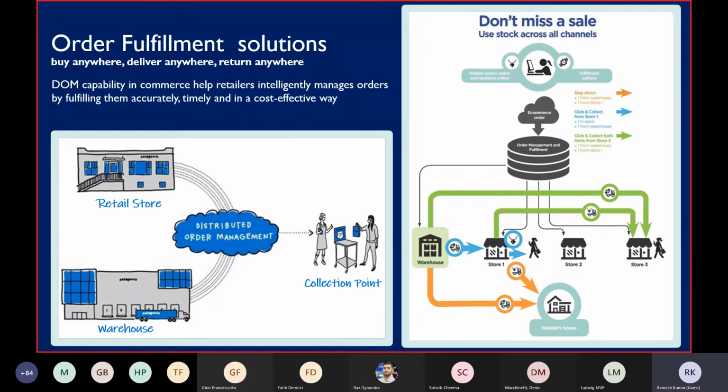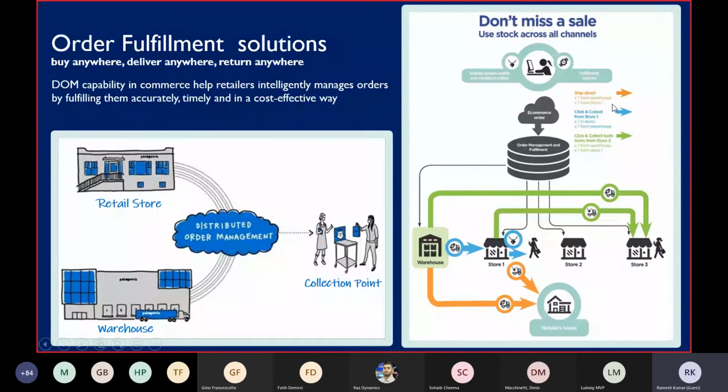So now we will take a scenario of a customer trying to buy a necklace and a watch. In this scenario, we are going with ship direct, the second one is click and collect from store 1, and the third one is click and collect from store 3. Now the customer is placing the order. It goes to the e-commerce and order management system, and the physical location of the watch is in the warehouse and the necklace is in store 1.